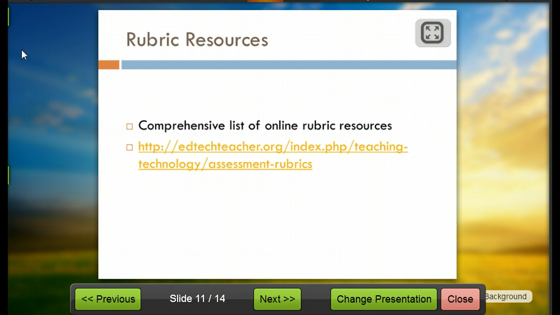One final set of resources is for rubrics, and I found this great comprehensive list of online rubric resources. It's clickable, really easy to use. It's at edtechteacher.org, and this is the link, and it is absolutely fantastic as far as having a big list of different types of rubric resources that you can find online.